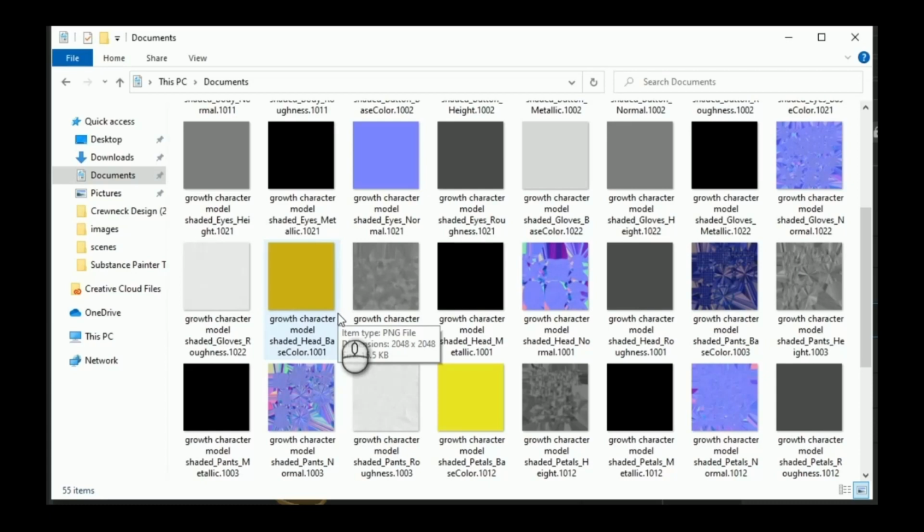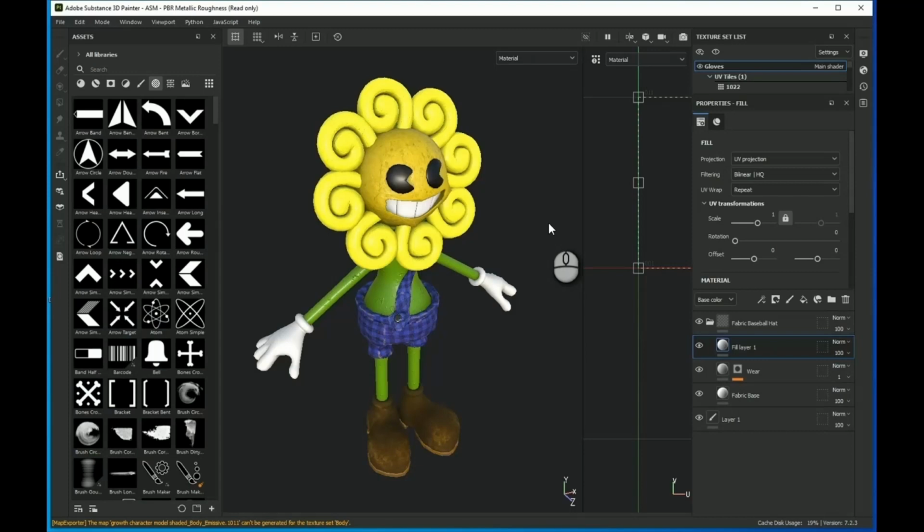After exporting your textures, go to where you have chosen to export it to, and there you will see the different texture maps. For example, here is the normal for the head of the model. It will let you know what parts are for which in the title of each texture map. So those are the basics of texturing a model in Substance 3D Painter. In the next video, we are going to go over how to apply those textures to your model in Maya.